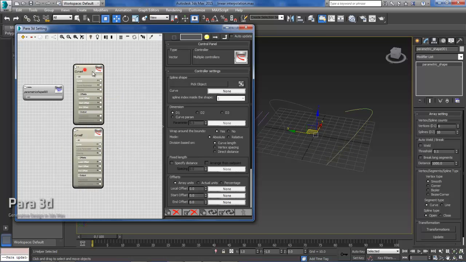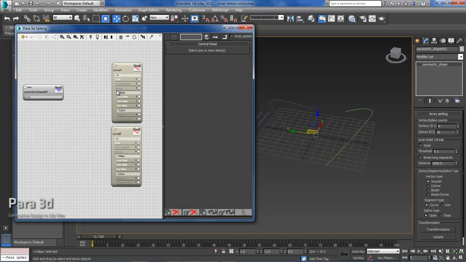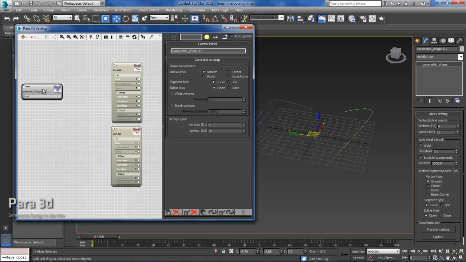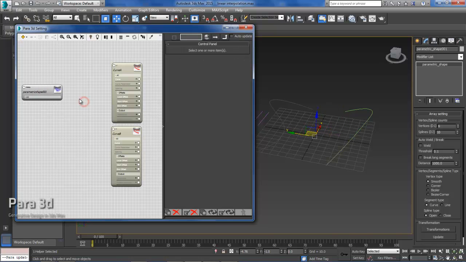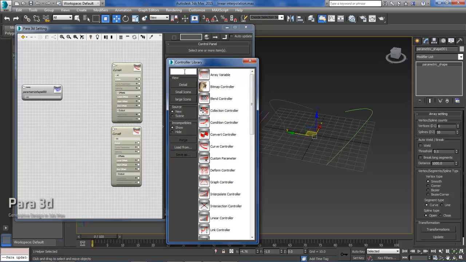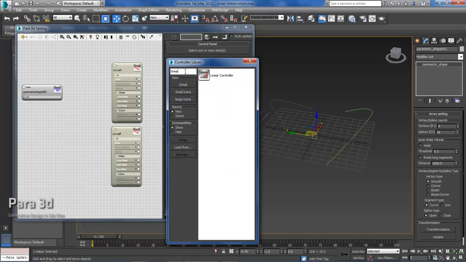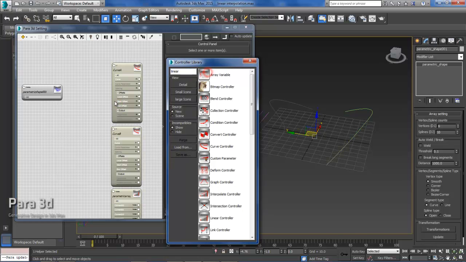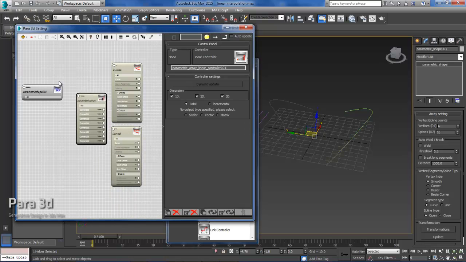Okay, so now that I have my curves set, I'll need something to interpolate between these curves and then feed back into my initial parametric shape. So I'll double click and add a linear controller. And I'll move this over here.